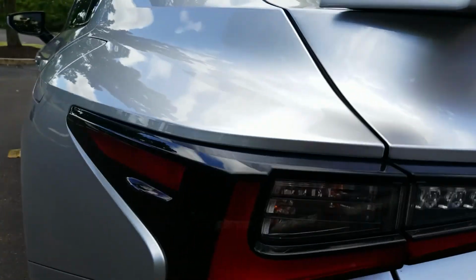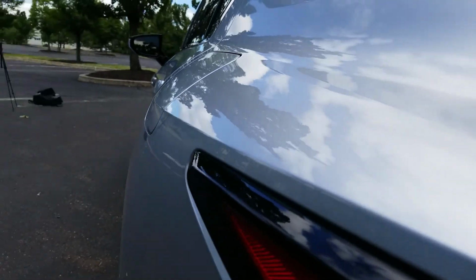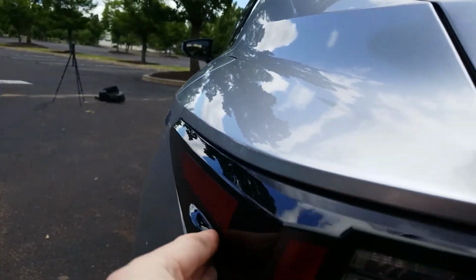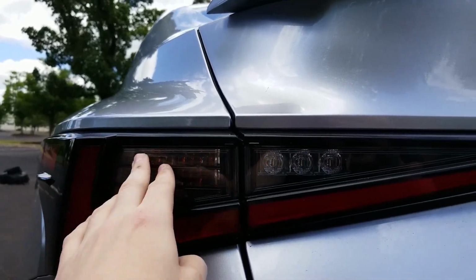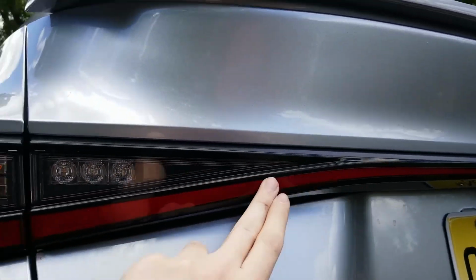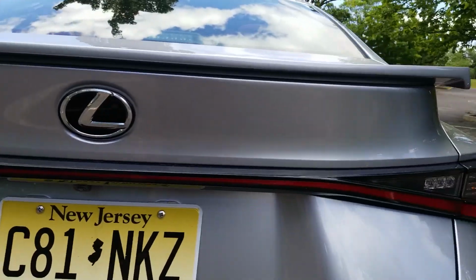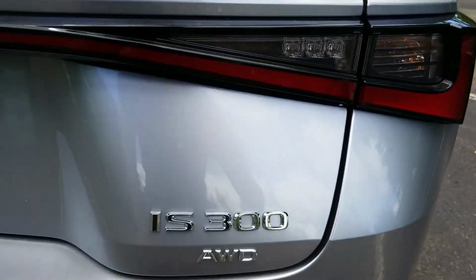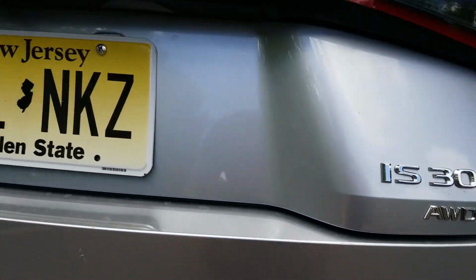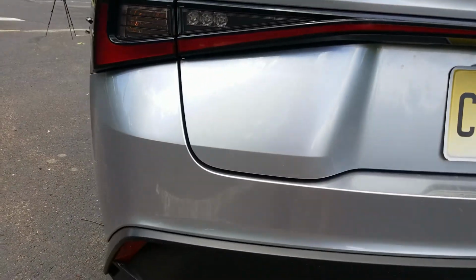We have our lights, which start off all the way here on the quarter panel. They stick out a good amount there, come out. We have this little protruding plastic piece, turn signal, reverse lights, and this whole part here, which gets illuminated, goes all the way across the car. Same thing here on this side. We have our IS300 all-wheel drive badge here, backup camera, nothing on this side.